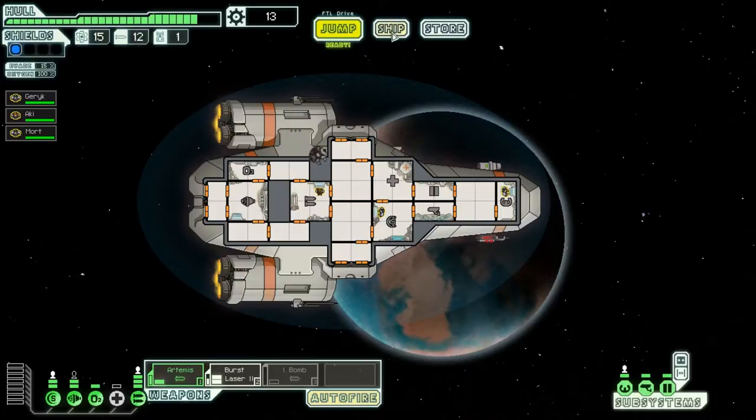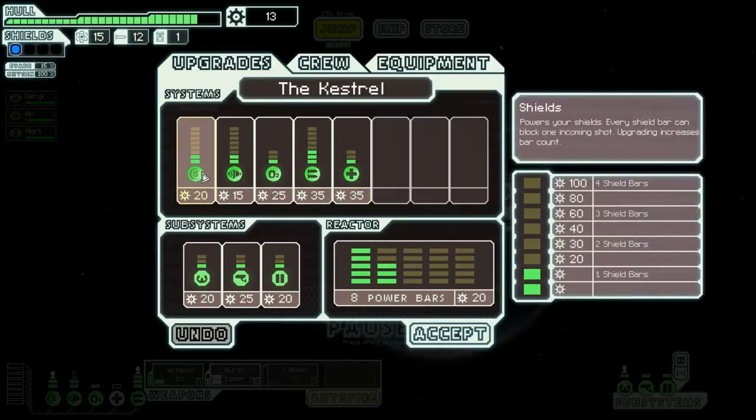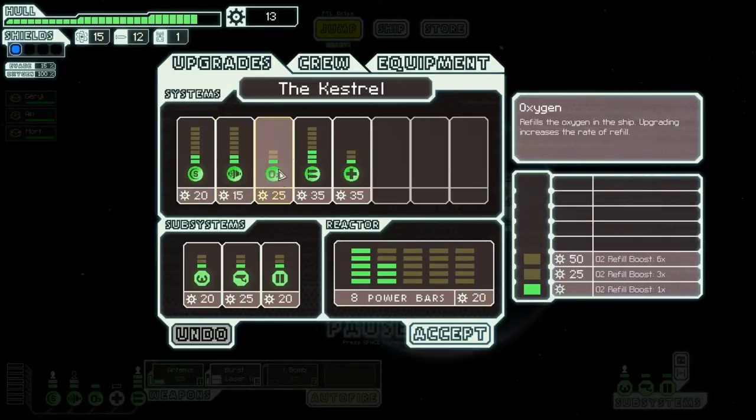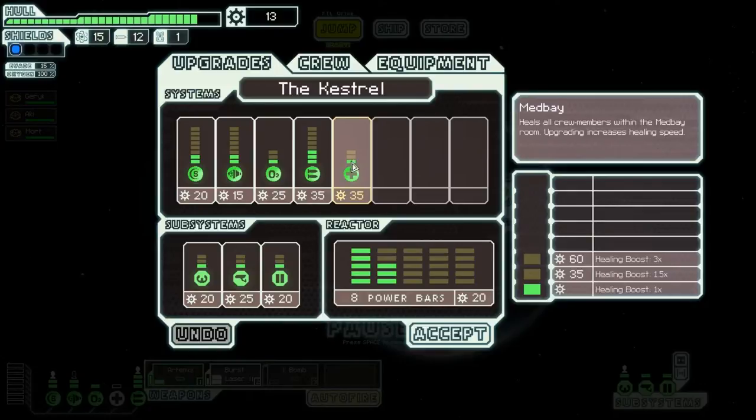Okay, now you can also go into your ship menu and upgrade any of these subsystems. Again, here, shields, engines, which can avoid some things. They can also charge up your FTL drive a little quicker. Oxygen, I never upgrade that. Weapons, of course, to upgrade that, you can use more weapons. Medbay, I have occasionally upgraded that. That basically allows crew members to heal faster.